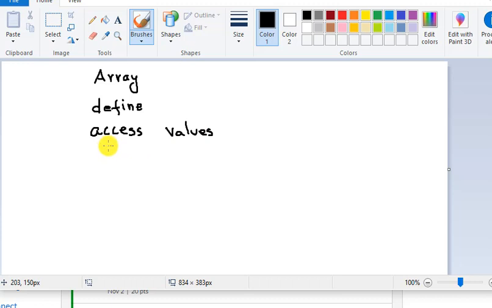And we'll also look into how to find the minimum and maximum, which are the traditional algorithms to find in an array, and maybe sort the values, all that. Okay, so let's get to it.